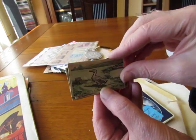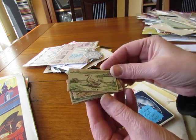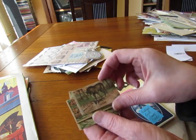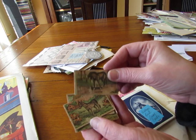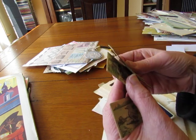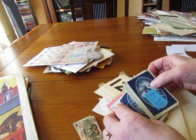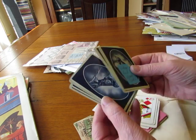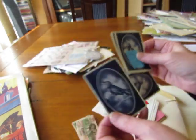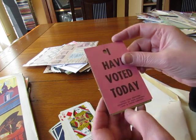I have my shades open and I wonder if that's causing a problem — I hope you can see this video. These are wonderful little horse — animal cards; they're quite thick and I think there's four of them. Some vintage Rook cards — love them. And some vintage playing cards. I voted today!